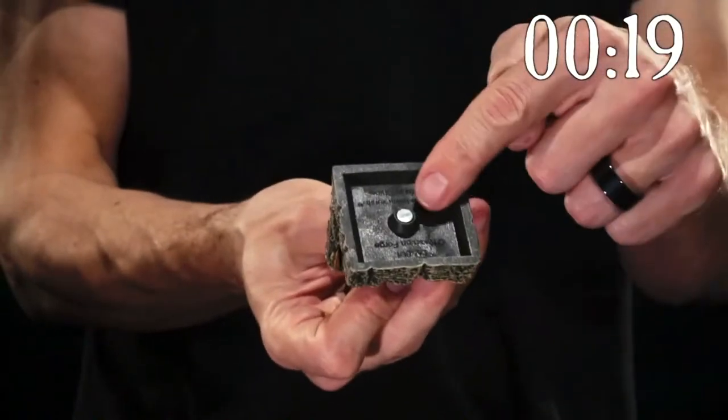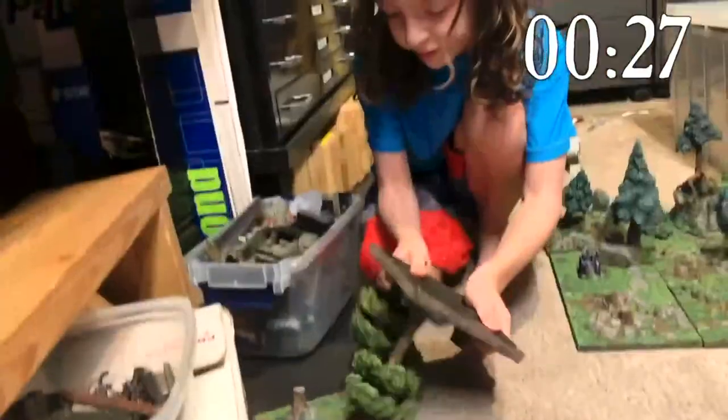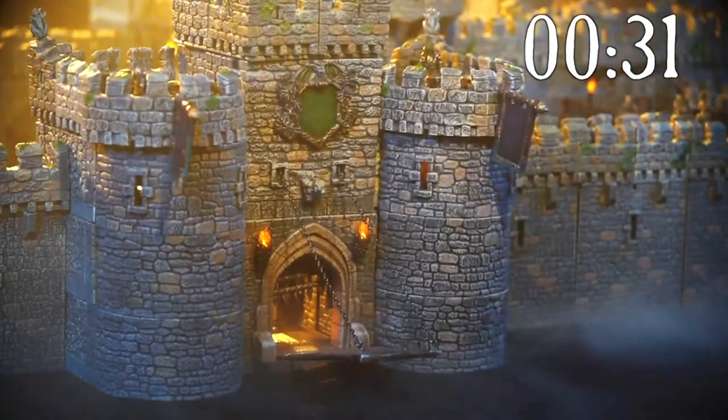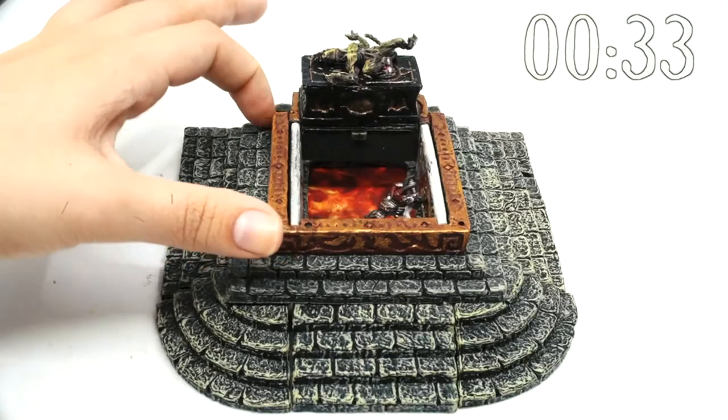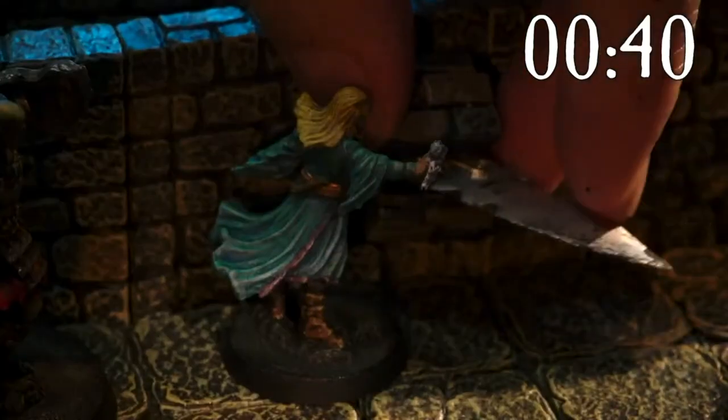Most pieces have embedded anchor magnets that affix to our terrain trays for secure building, and for revealing rooms as your players discover them. We create everything out of Dwarvenite, our top secret PVC formula that's nearly indestructible. We pack our pieces with as many features as possible, such as swappable LEDs to quickly change the look of your scene. We offer magnetic accessories to add flavor or increase the danger.